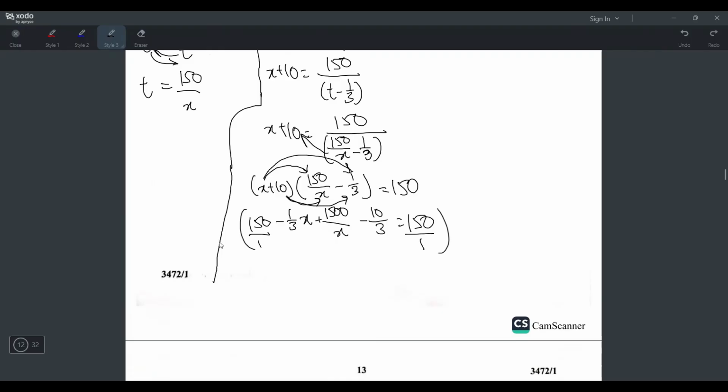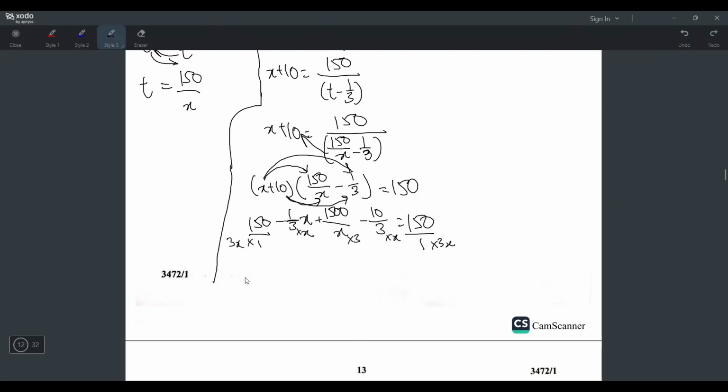So how? You will make the denominator over 3x lah. So this one you times with 3x. Okay. And then for this over 3 you times with x. This one you times with 3. This one you times with x. This one you times with 3x. Okay. And of course the top also must multiply by the same thing. Okay. And the reason for me doing this is because I want to remove the fraction.